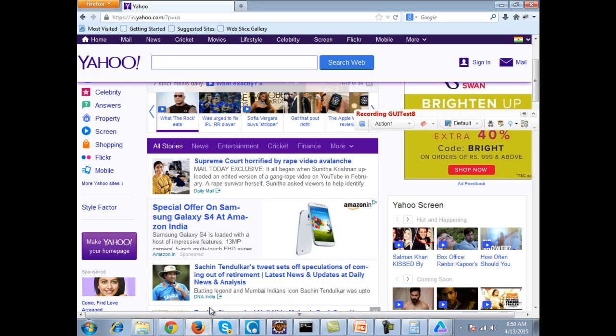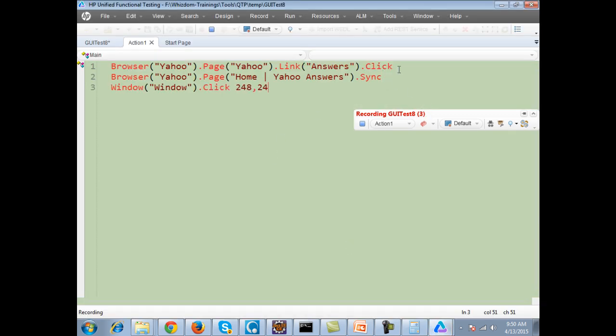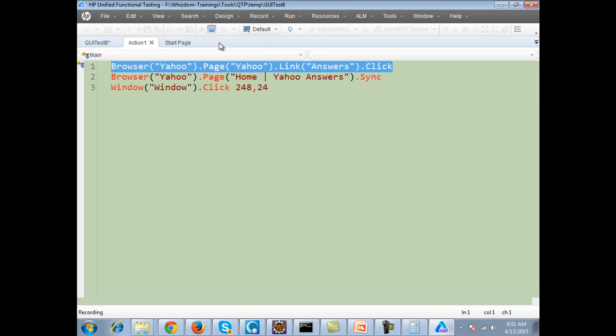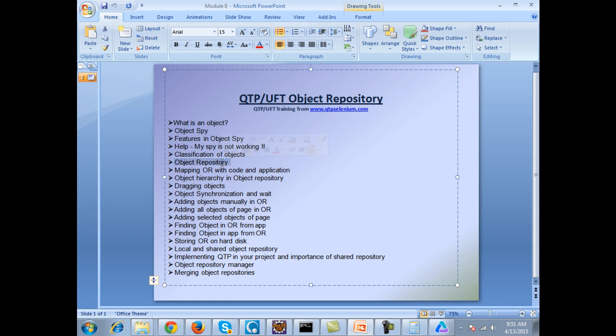I go to the browser, and on the browser say I click on answers. You will see that some code is generated. I am clicking on answers. Now, object repository. Object repository is like the brain of UFT.